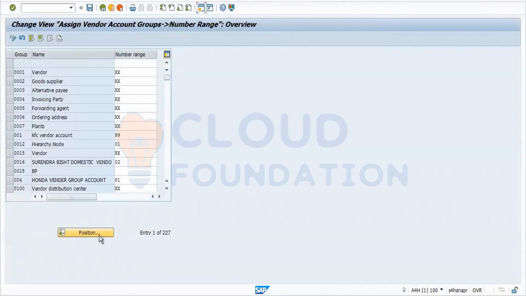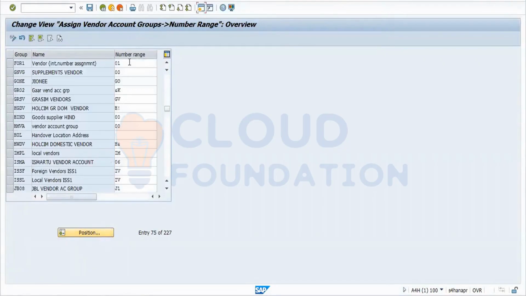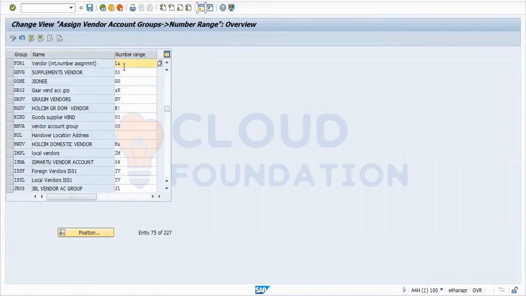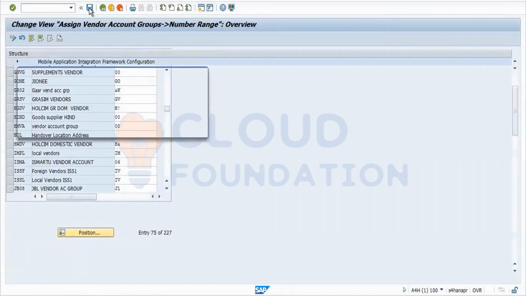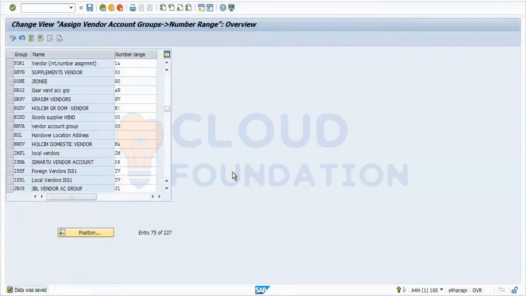What is our account group? F4. What is my number range? 1, and you can see this is my number range. I'll make it this number range and click on Save. Now I have defined the vendor account group and number ranges and assigned number ranges to the vendor account group.